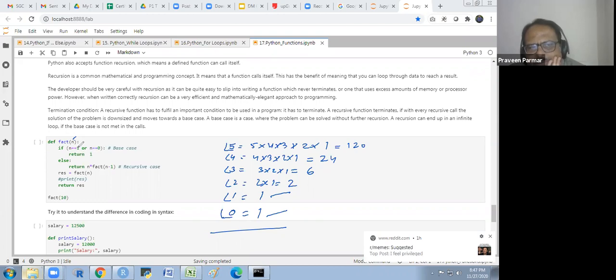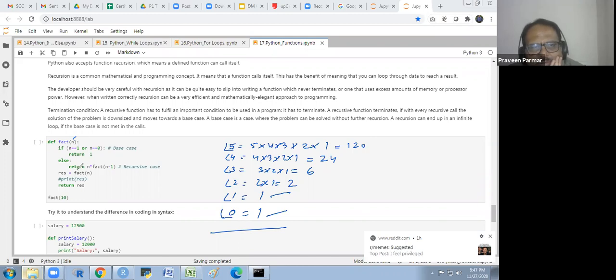When it approaches here or here, the first one will come, or on the negative side, the 0 will come first. But negative is not possible in the factorial case. So this will come first. When it achieves this, the work will finish and it will give us the result.